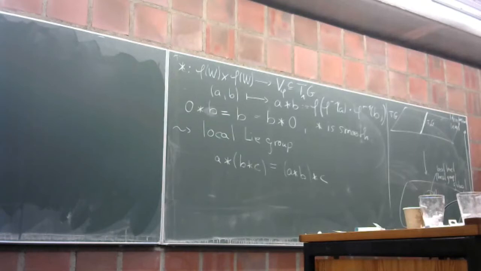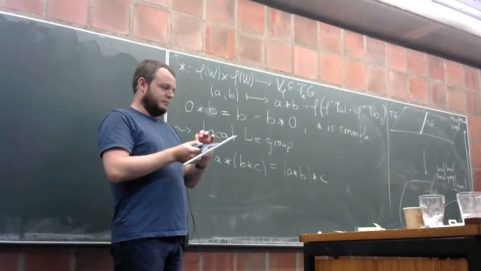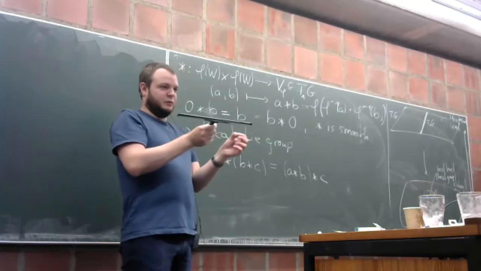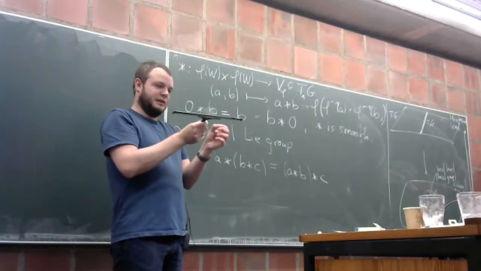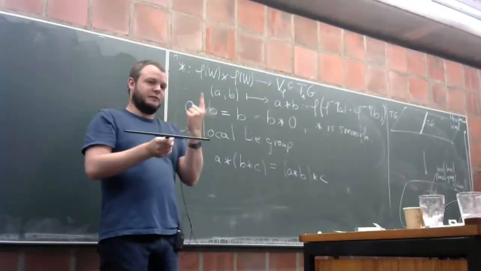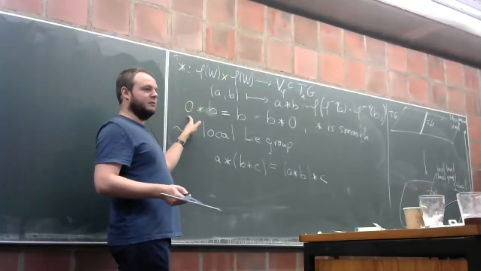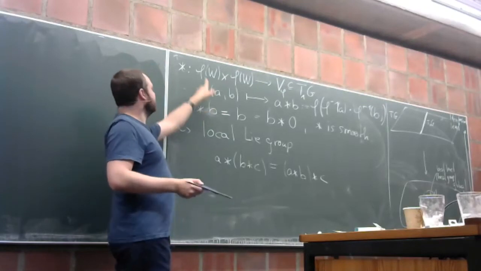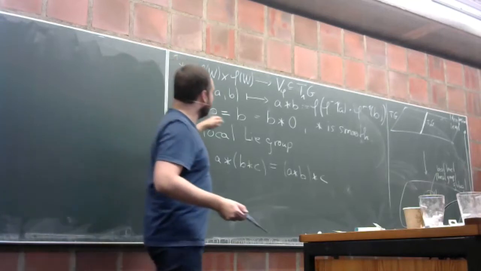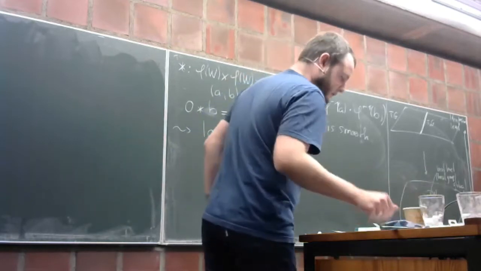Recall, when we were doing the Lie bracket of vector fields, the Lie bracket sees basically the whole space, what the vector field is doing at the whole space. But since we are doing invariant vector fields, when we compute the Lie bracket, we are only interested in the value of the Lie bracket at one single point, namely the identity. In this case, we are interested in the Lie bracket of the left invariant vector field, which is left invariant with respect to the local product, at the identity, which is zero. And the zero lies conveniently inside of the set, so we can actually compute the bracket for these vectors.